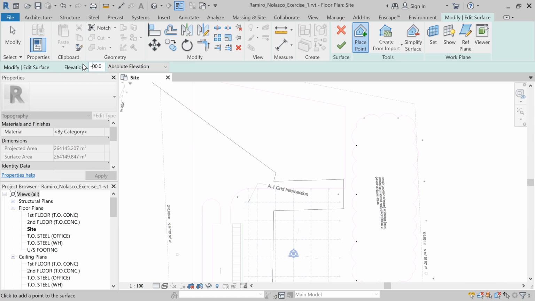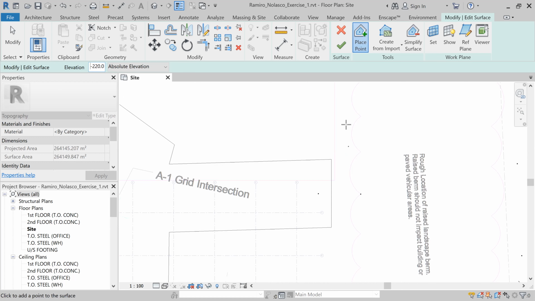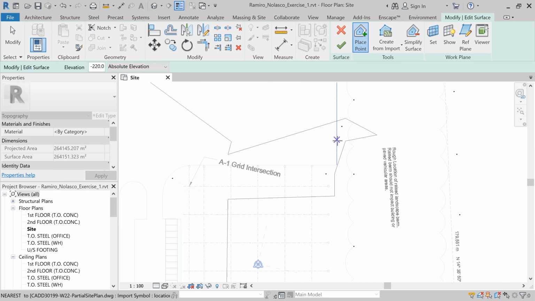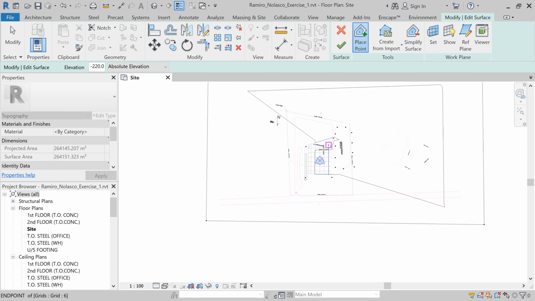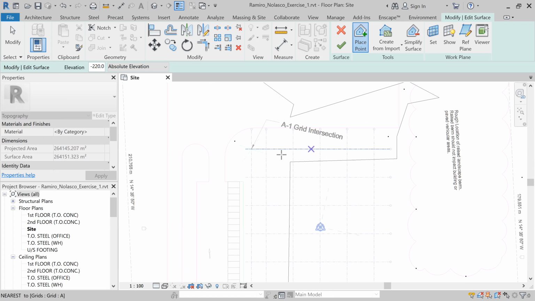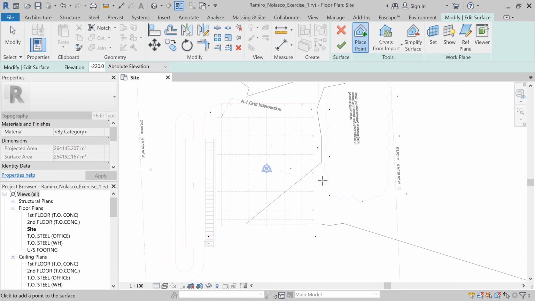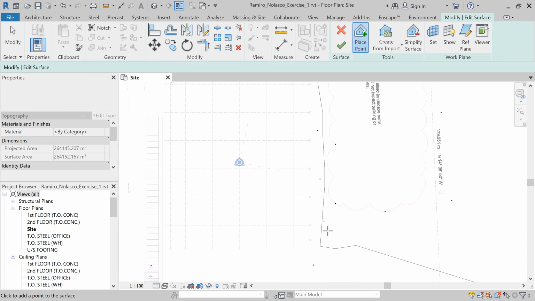So I can go back to show you that. So -220, right? See, if I add negative 220 here, see what happens. So there's no contour in this area because this will be relatively flat. Again, if I add more negative 220 points here, that becomes a flat area, and so on.